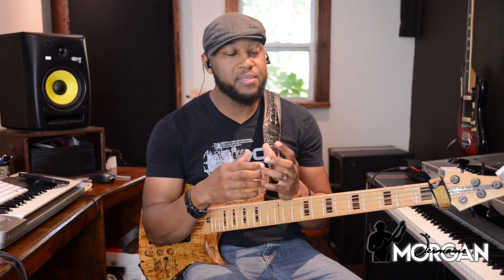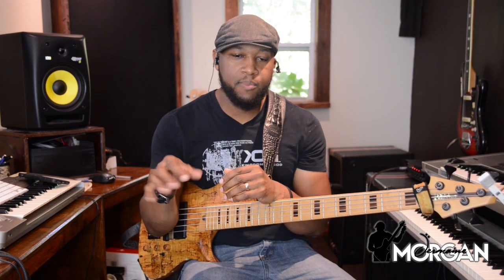But getting into this lesson, as I was saying, one of the things that came up, this particular student was saying, sometimes I have a hard time landing the line or landing the riff or whatever that I'm trying to play inside of the groove. And something that I picked up on when I started listening to my student play, they would play the groove and the groove would be solid. They would play the line and the riff or the lick, and the lick would be solid. But when they try to put it all together, it's like they stop and there's these gaps and that kind of thing. And so it made me really think about something.